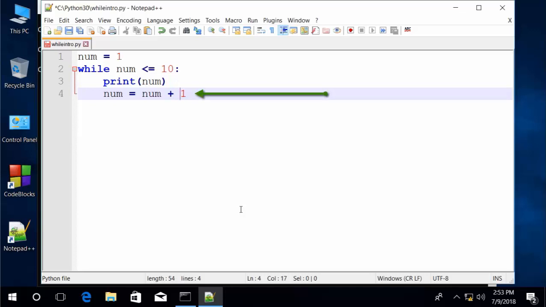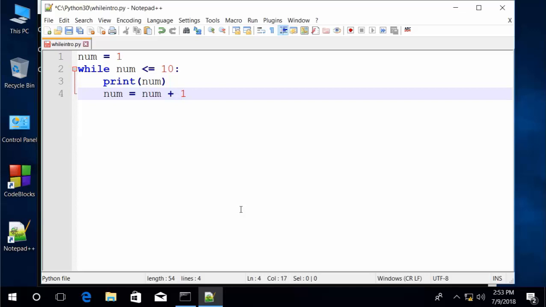This last line is very important, because in a count-controlled loop, which is what this is, but in any type of loop, there must be some sort of statement that will eventually cause the relational expression to become false. Otherwise, the loop will just run and run and run. That's called an infinite loop.